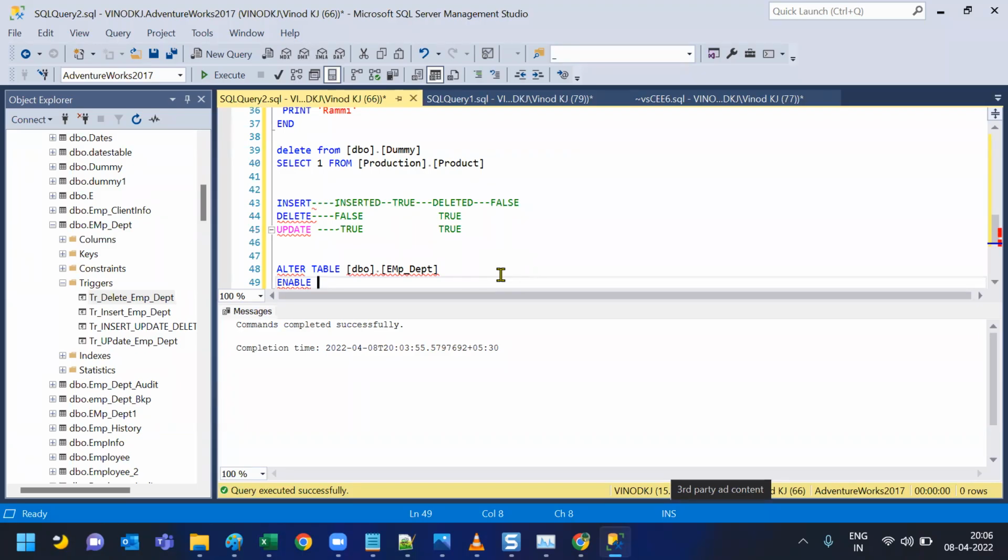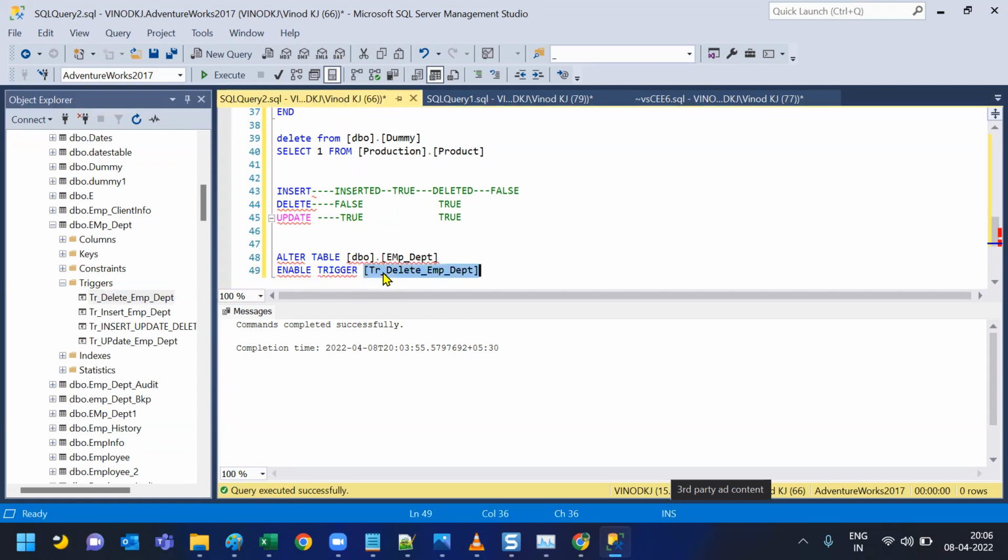So we can say something like alter trigger name, enable trigger, or trigger name, enable or disable. Let me disable and we'll try. Enable trigger name on table name. Let me try.